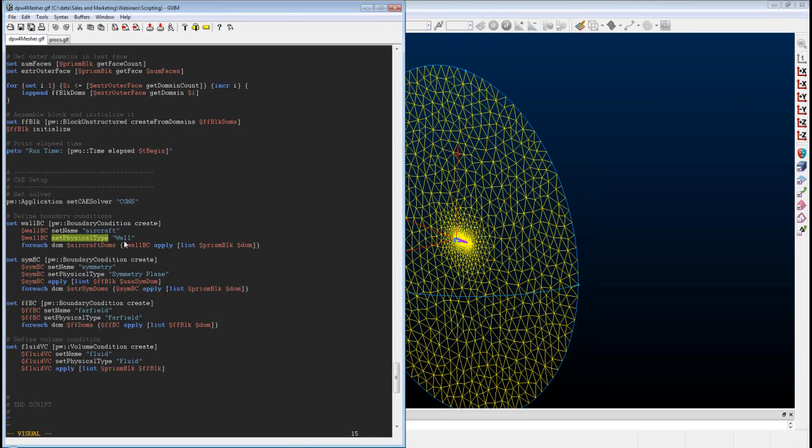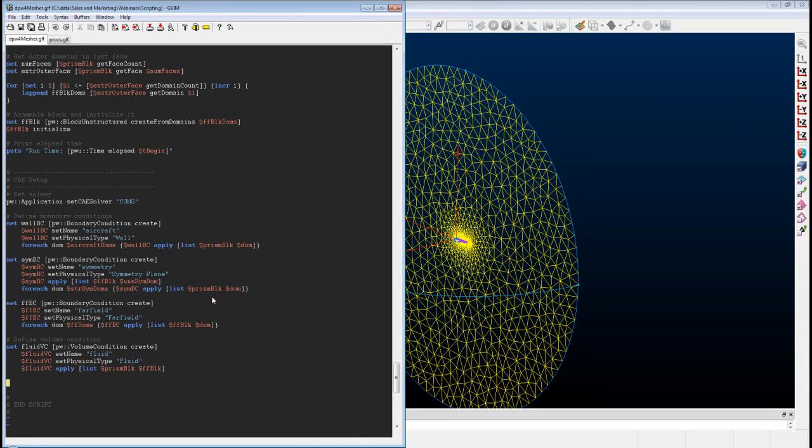In this case we're setting it to wall, and then add the domains to this boundary condition. So each solver has its own physical boundary condition types, and if you're not sure what they are, you can call the method get physical types, and it'll return all the physical boundary condition types that you can specify. We would set up the rest of the boundary conditions, and in this case even create a volume condition object with a physical type of fluid.